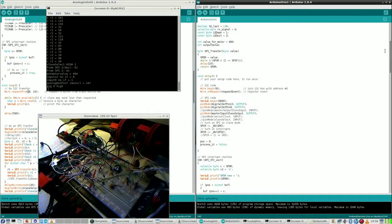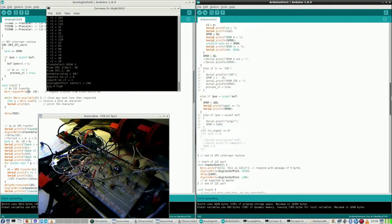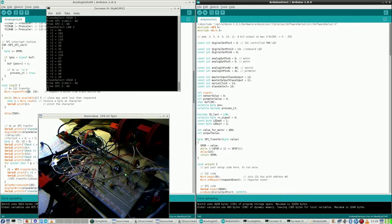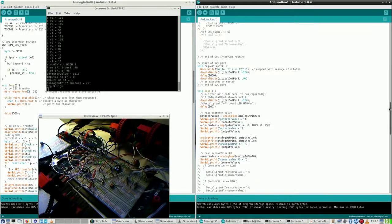And where do I go? This is the beginning. Another thing I have to look for is, if it's not the LED, it could be the pin. So what pins do I have left? Well, I have 3, 5, 6, 9, 10 and 11. 10 is occupied, 11 is occupied. 9 is being used, but how is 9 being used? Ah, 9 is being used.